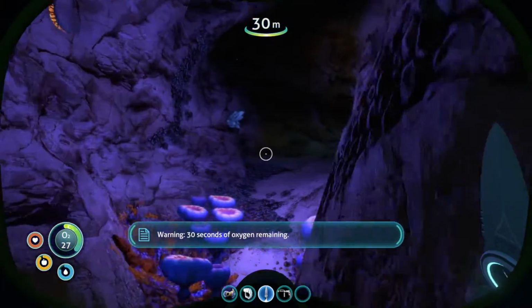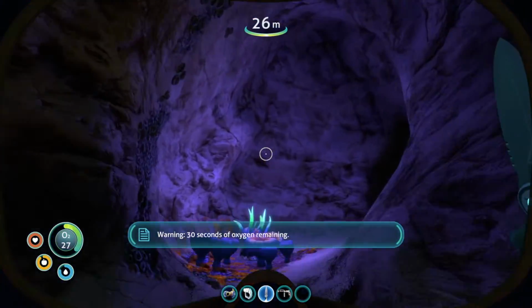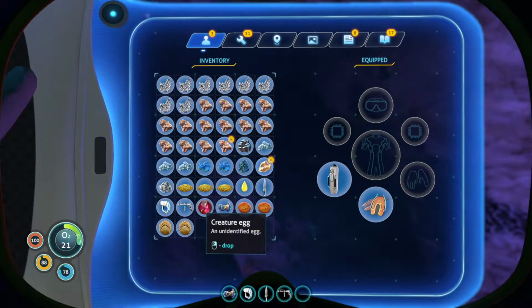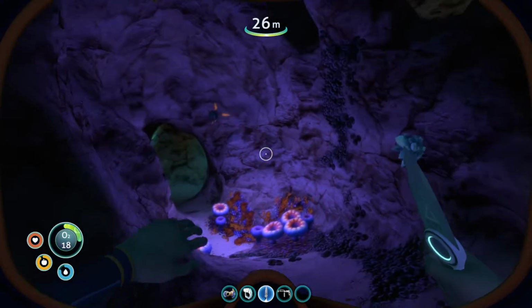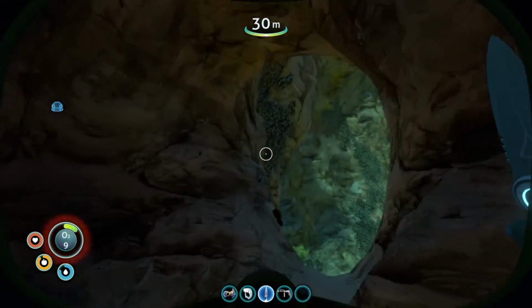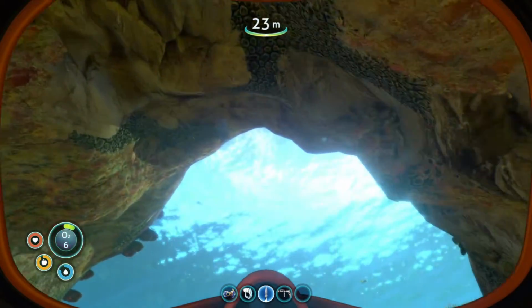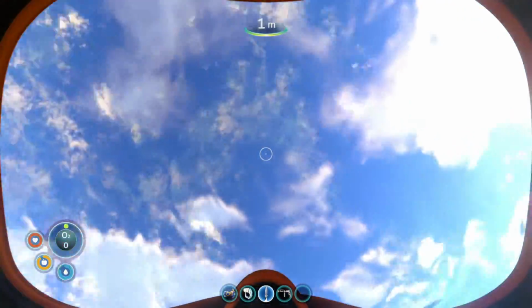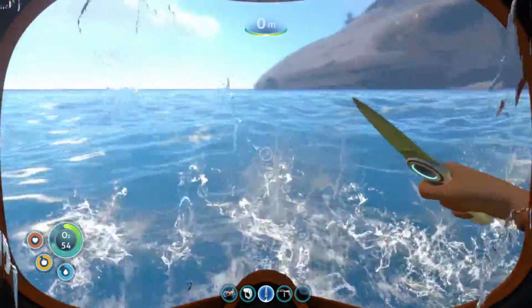Oh, no, no, no. Stop, dude. Those guys are mean. I don't like them. I was just gonna say, let's drop our creature egg because I think we already have one of those. We'll head back in here. Oh no. Okay, we need oxygen bad, dude. Please don't die. We're fine, we're fine, we're good. Everything's fine. There we go.